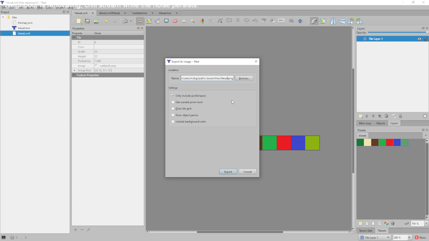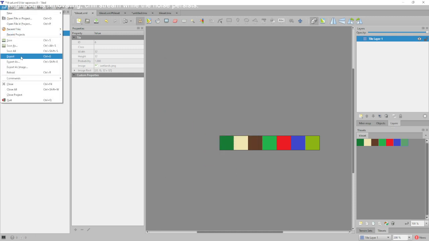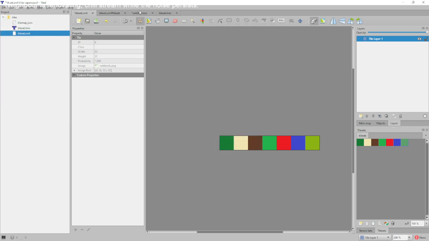Tile set. Only include visible layers. Draw the tile object names, background color. Where did it export? Alright, that's alright.